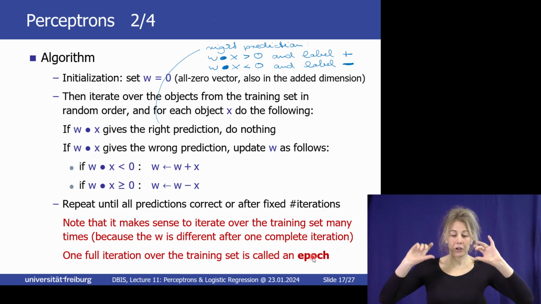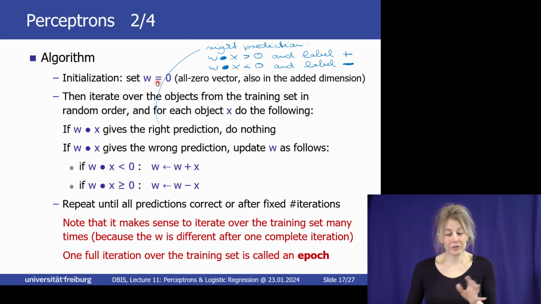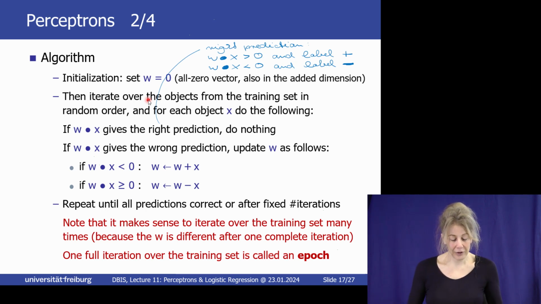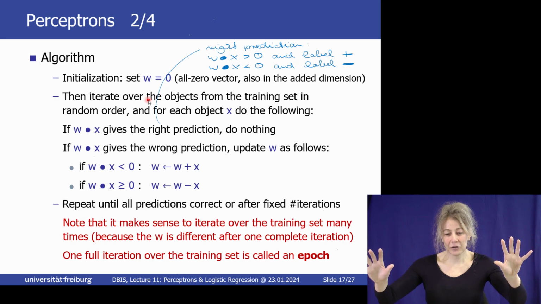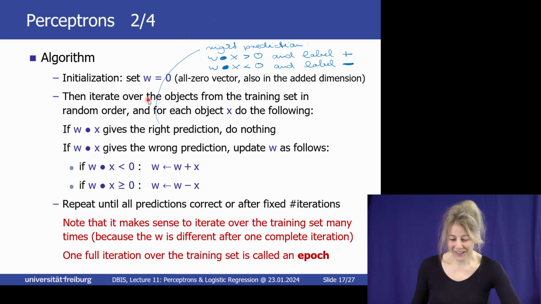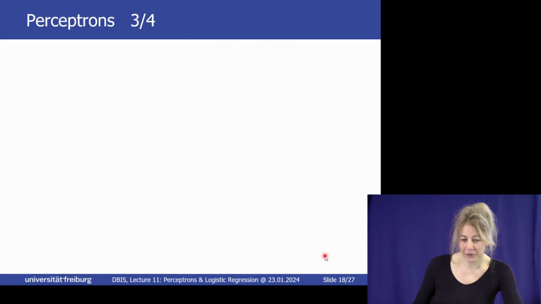So you go over all your training samples once, but now you're in a different situation. You have a different W, and you're improving it iteratively. So now you can do it again, and again, with the same training samples. You learned something, you went through all the slides of the lectures. Now you can start again and learn them again, because your brain is now in a different state. That's an epoch. Go over the training data many times. Okay, and that's what the perceptron does.